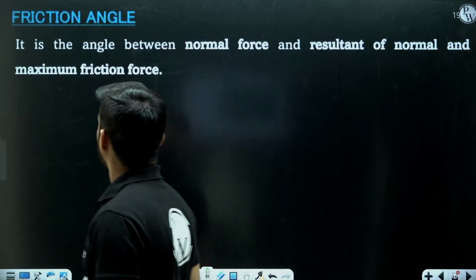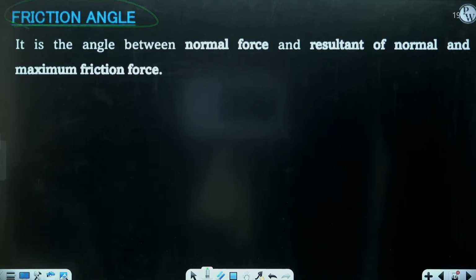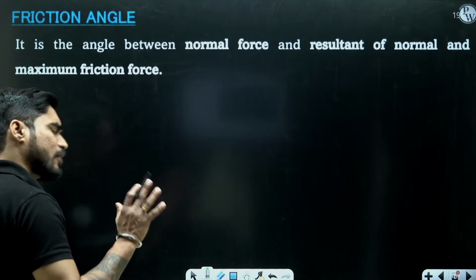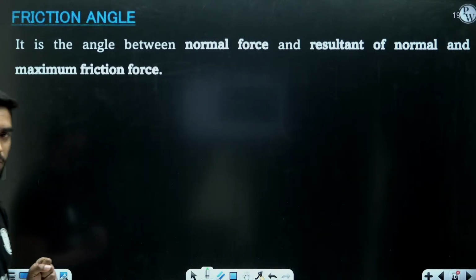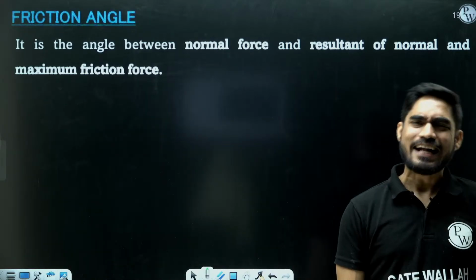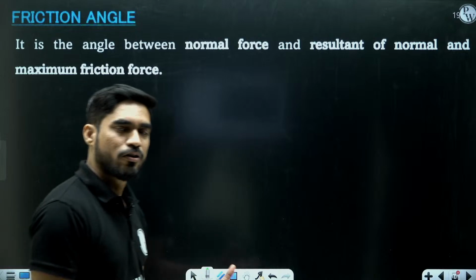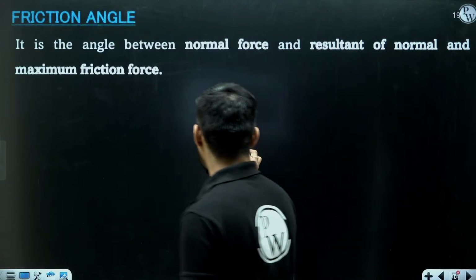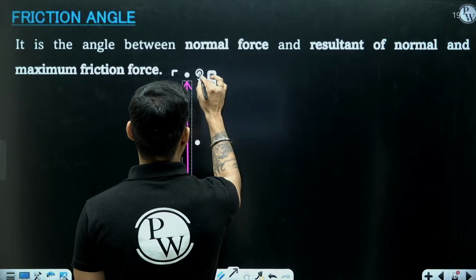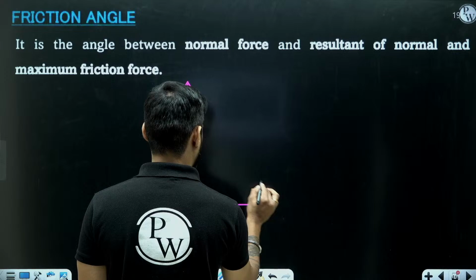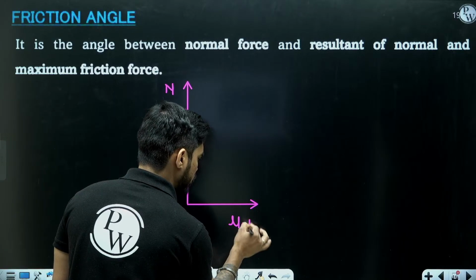Now let's talk about friction angle, a very important concept related to friction. What do we mean by friction angle? In some problems, we will consider the normal force and friction force separately, but in some problems, we will take the resultant of the normal and friction force. It depends upon the question whether taking the separate forces or taking the resultant will be easier. But in some cases, instead of taking normal force and friction force separately, let's say this is the normal force, and this is the friction force. Which friction force? Static or kinetic? Depends upon the question. Right now, let's assume static friction force, mu s into N.